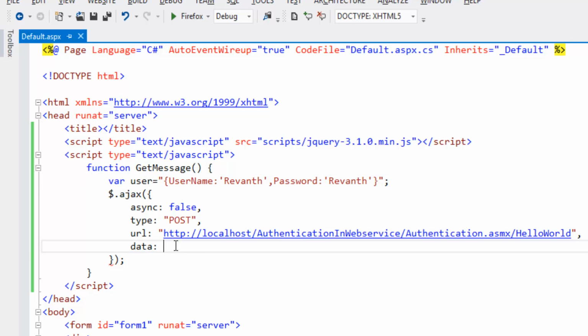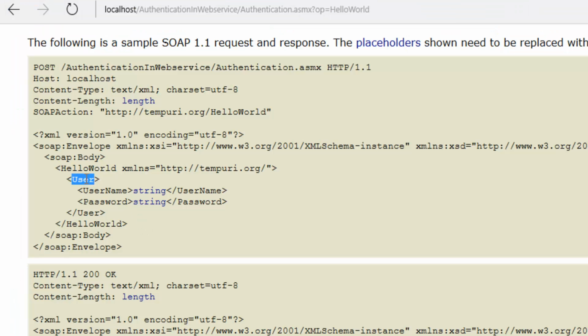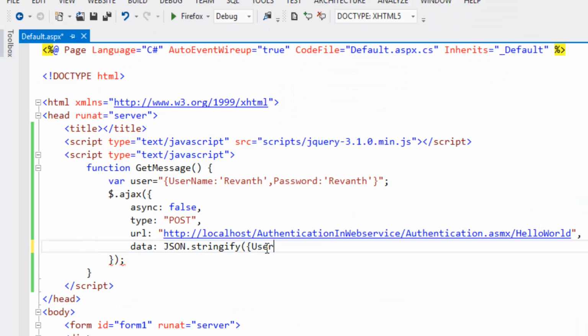Let's define here JSON.stringify of this user, colon the user of this object.